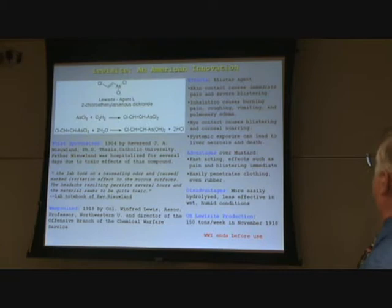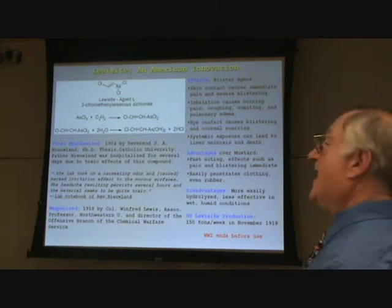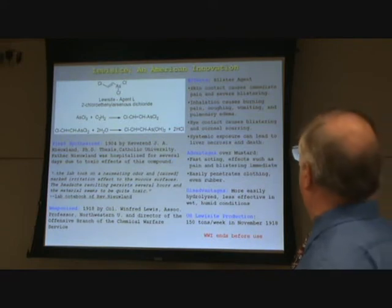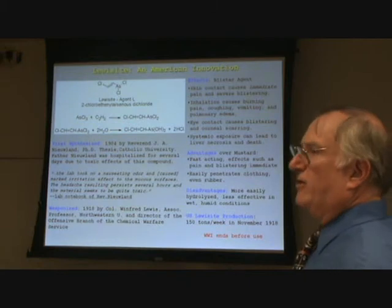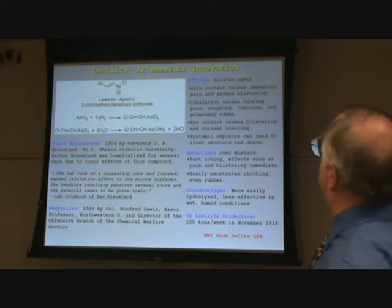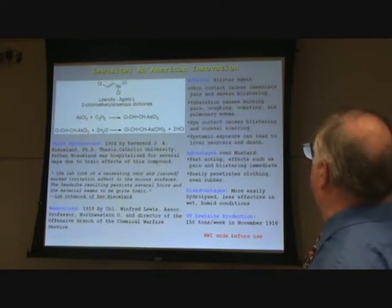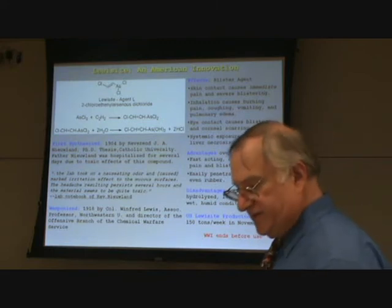Its advantages over mustard gas were that it's fast acting, it would have an immediate effect on the battlefield, and it easily penetrates clothing and rubber. Okay? So rubber protection in the form of clothing or gas masks does not work with Lewisite. Now, its disadvantage is that it's hydrolyzed very quickly compared to mustard gas, and it's totally ineffective in wet, humid conditions. Well, hydrolysis. Let's look at our compound here. What's being hydrolyzed? Well, we're hydrolyzing the chlorines off the arsenic, and the resulting product of hydrolysis is non-toxic. So that was its disadvantage.